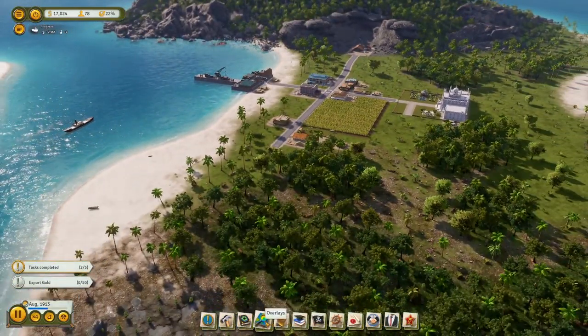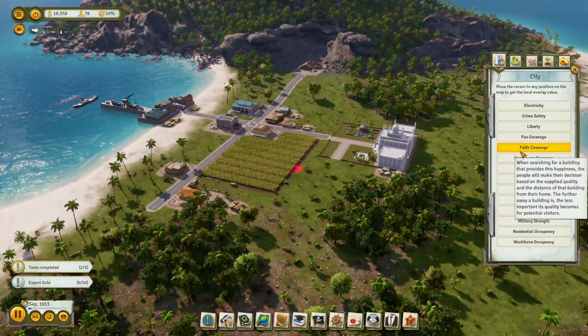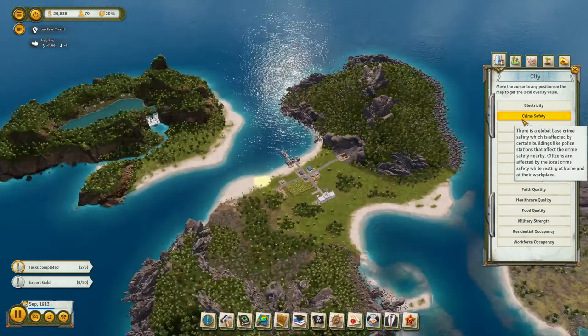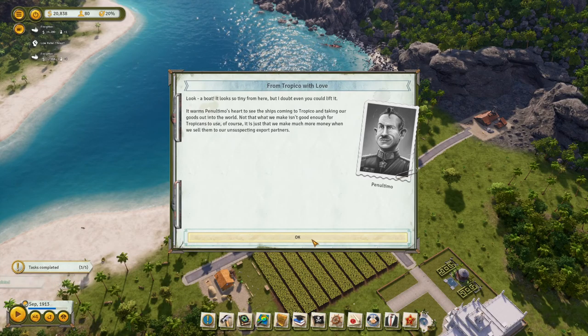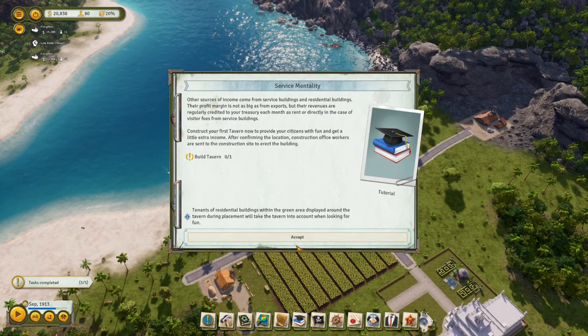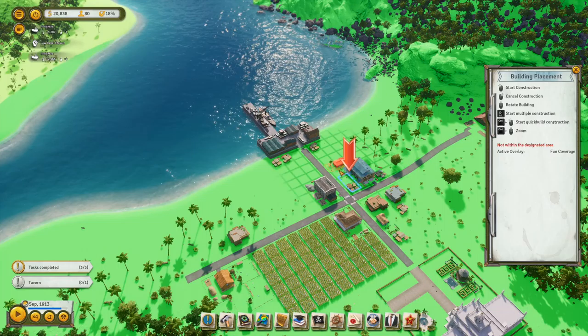Raids, edicts, research, overlays. Oh, I always love myself some good overlays. Look, a boat. It looks so tiny from here. Alright. Build a tavern. Alright, entertainment tavern.